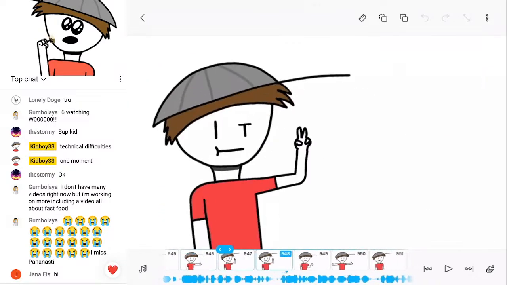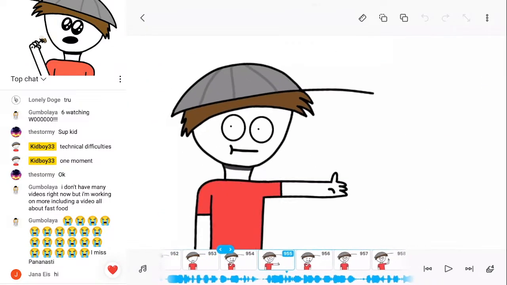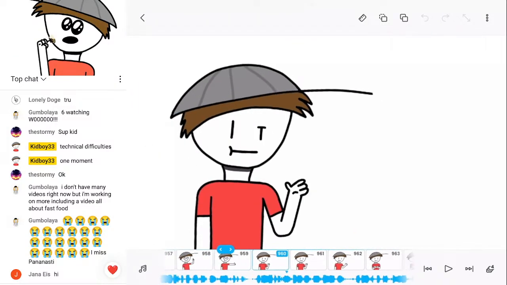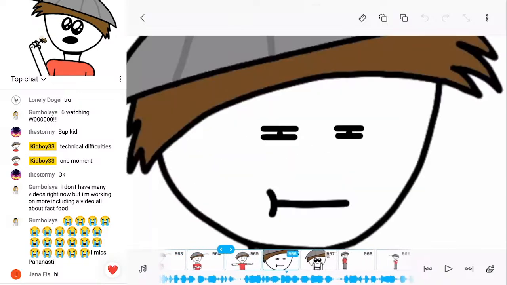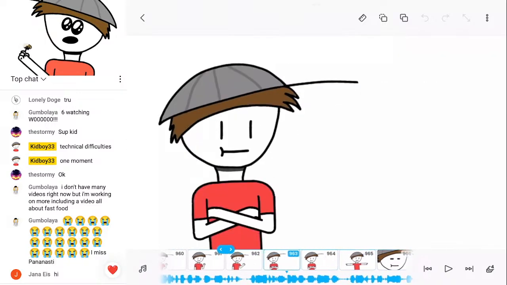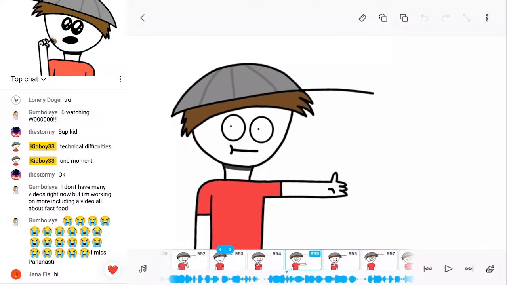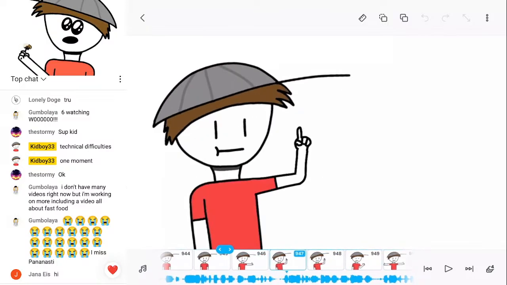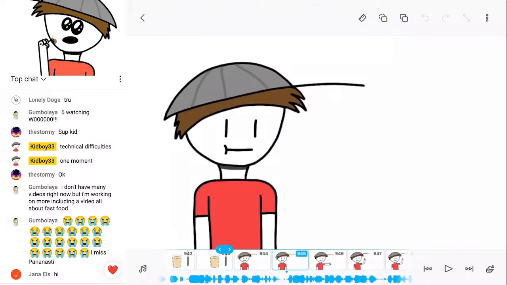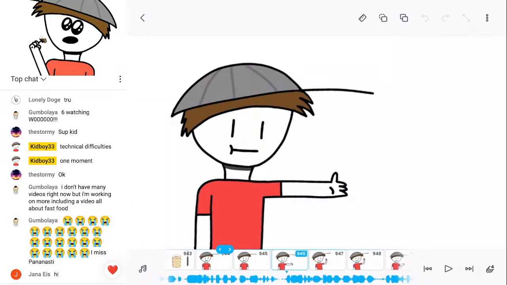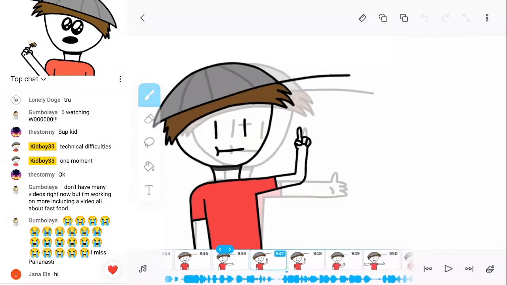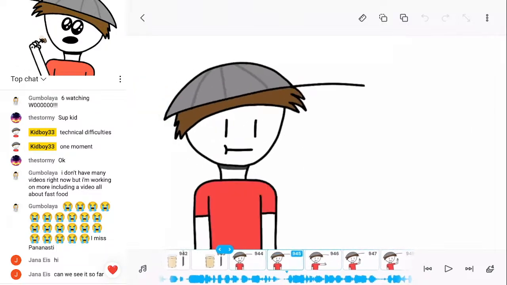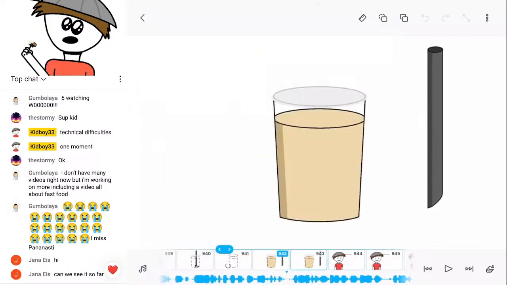Let's see, I need to change frames again. If you don't want your character to be too stale, you want to change his pose pretty often. Which frame will work best for this situation? How about this one? How about just the standard pose?